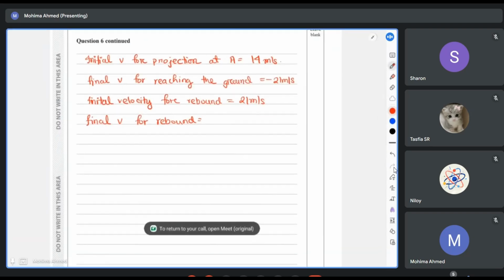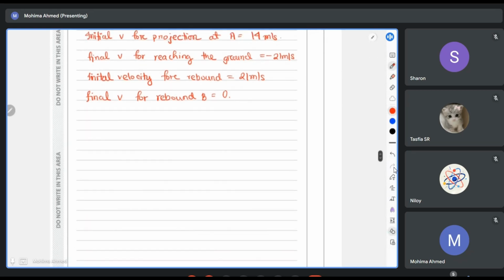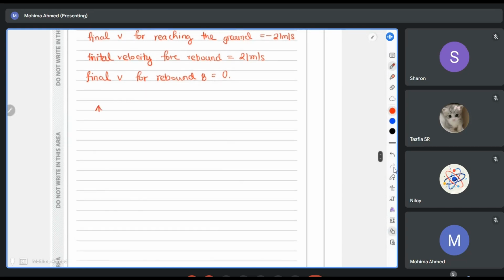And the final velocity for the rebound was at point B, right? I'm talking about point B. At point B, it was 0. So if I have to plot a graph, always remember that they were all accelerating at the same rate, which was 9.81. So every section of your graph should be parallel to each other because they're all accelerating at the same rate. And since this is a velocity time graph, it is a vector quantity time graph, right? For vector quantity time graphs, you are going to draw sections of your graph above and below the axis.